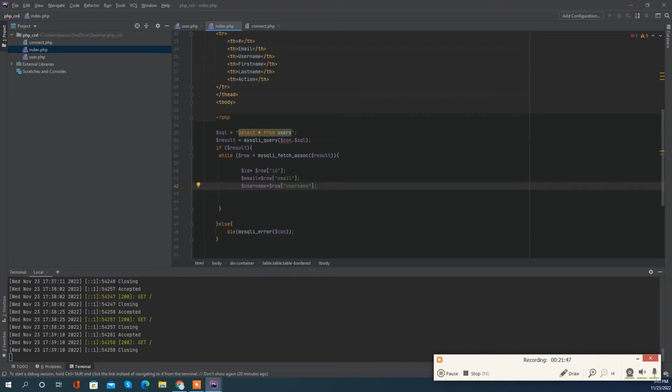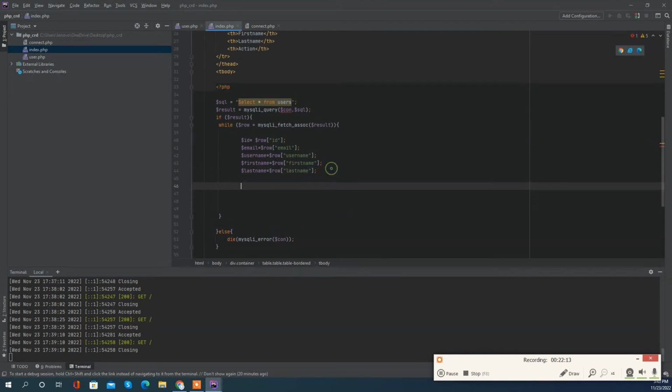We can use the same row to display, but to make it a little clearer, we are using variables. First name, and it's easier to understand. Last name, last name.